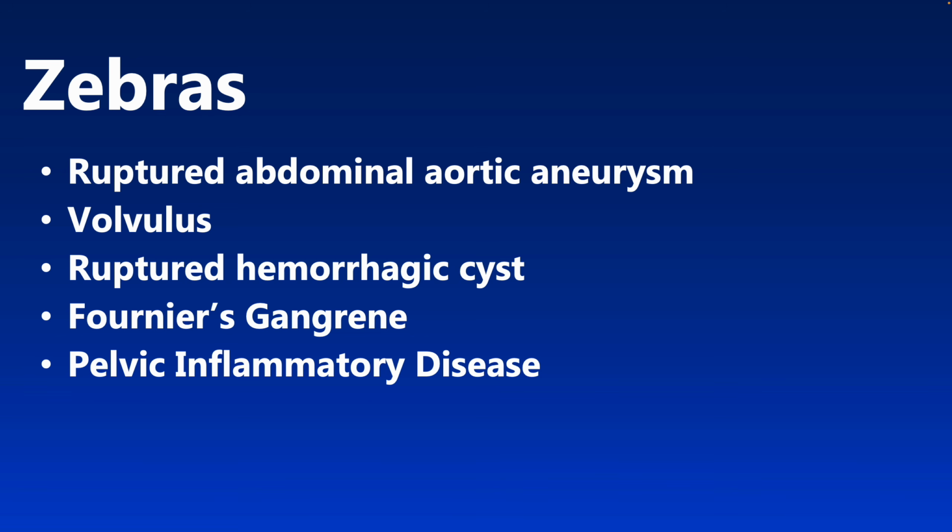Fournier's gangrene, can't miss this one. It's a zebra. It's not very common, but you can't miss it. You need to be examining the groin, which we'll talk about a little bit later. And then pelvic inflammatory disease, especially in our female patients, we want to be asking about some other GU symptoms that they may be having as well.